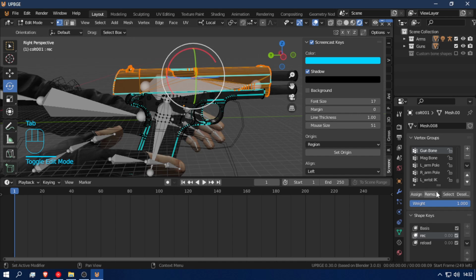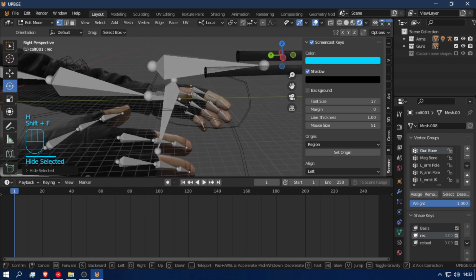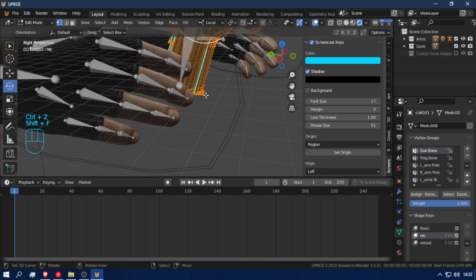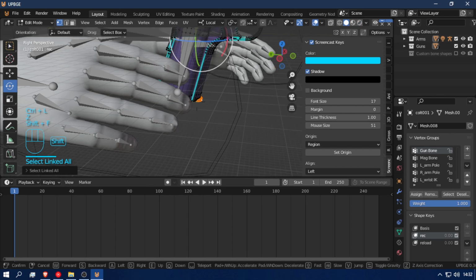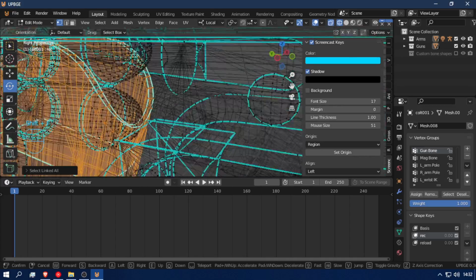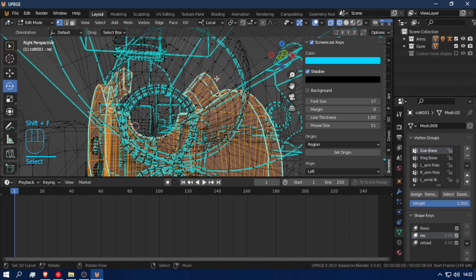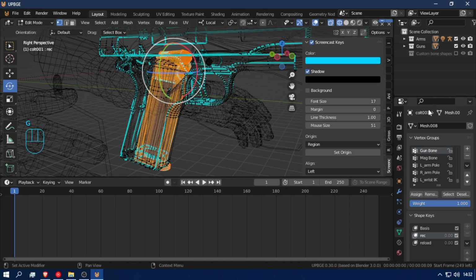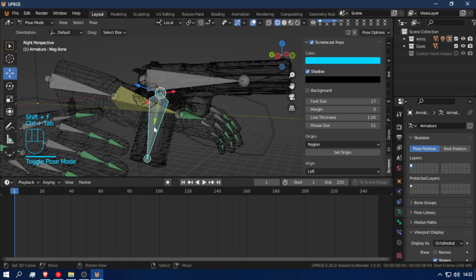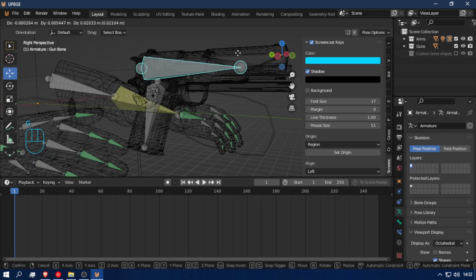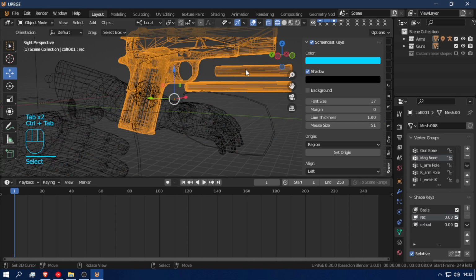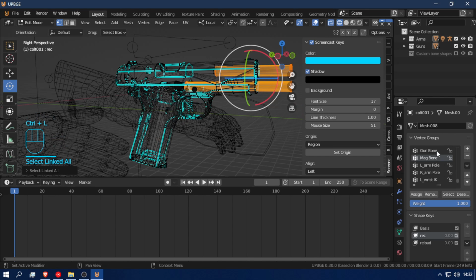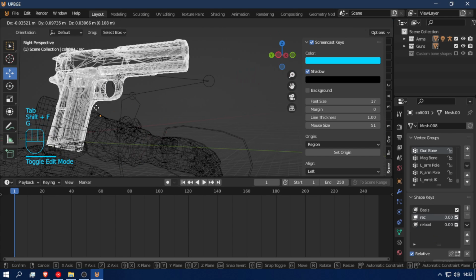actually just select gun bone, select, and hide that. And you can see I had the mag selected as well. I'm just going to remove that from the gun bone, and I'm going to assign it to the mag bone. So when I do this and I bring the mag out, you will see it's going to come out. When I move this around, the whole gun should move around. If it doesn't, you can see these are no longer, just assign that to the gun bone, and it should be fine right now.